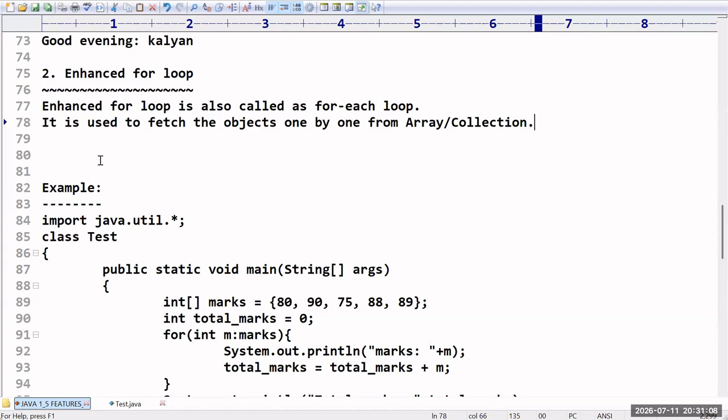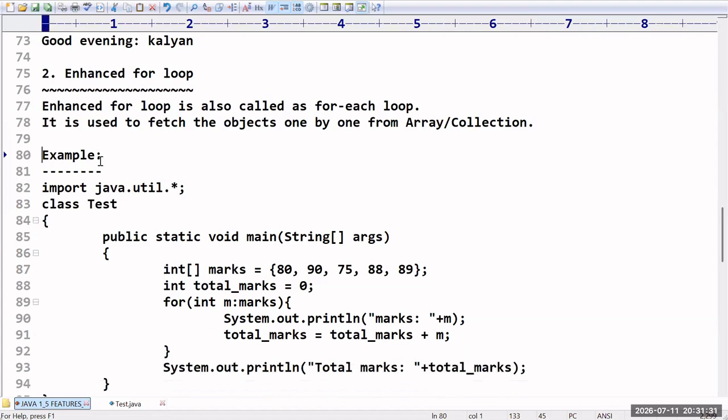If it's just 2, 3 elements we want to fetch, then can we use enhanced for? Not required. See, if you have limited elements, then no need for for-each. Even in this case also, we have 2 elements, 3 elements. Index is the best choice, right? Okay, sir. Clear, friends, everyone? Please confirm so that I can go for next. Clear? Yes, sir.